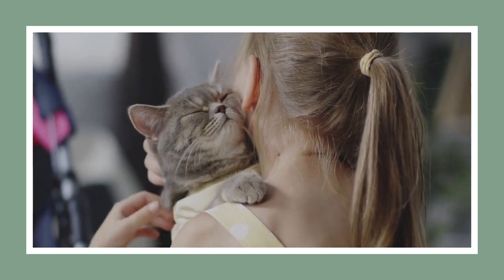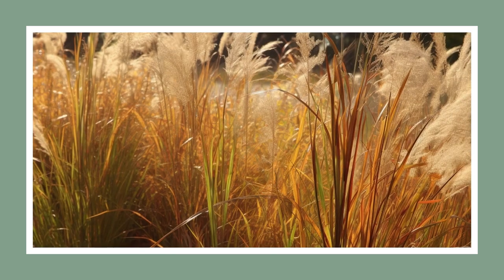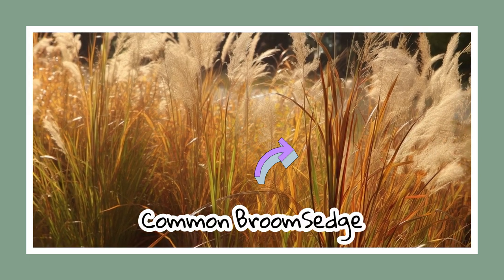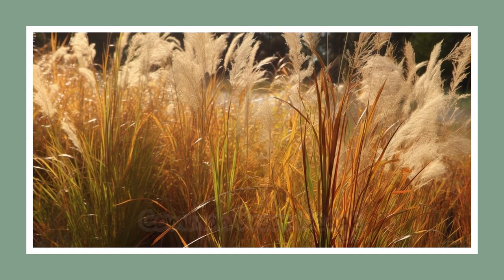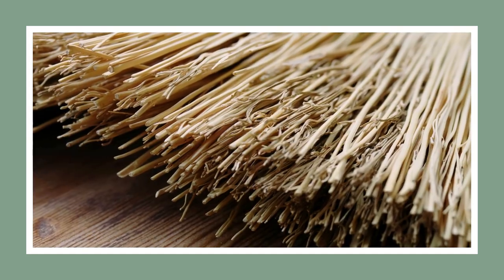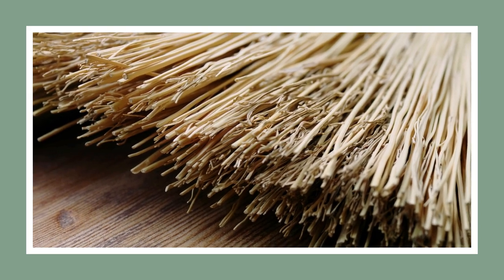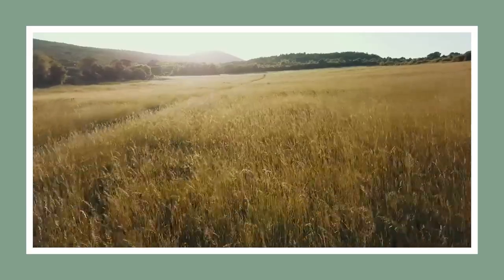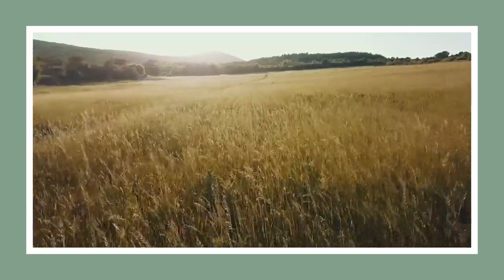Sometimes it's the common and familiar things that comfort us most — like the common broom sedge. This grass is found in high quantities all over Alabama and the South. It's not just cozy and airy; many enthusiasts dry out the grass to use as rustic homemade décor. Fun fact: these grasses are used in restoration projects for erosion control, and controlled burns are done seasonally to encourage their growth.